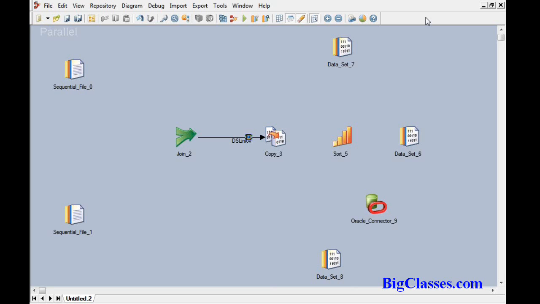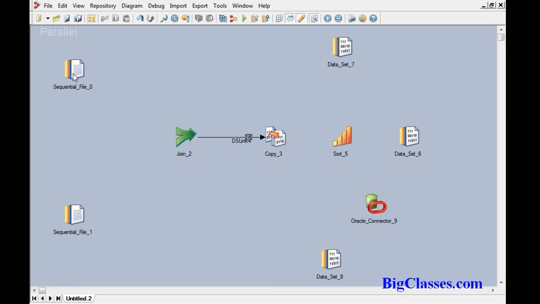Whatever join we are using here, we are simply implementing it for combining the data from multiple inputs. Output-wise, a join will support only one output. It never supports any kind of rejects, but input-wise it will support n number of inputs, which may be flat files or databases also. We'll show how to use a database as well.